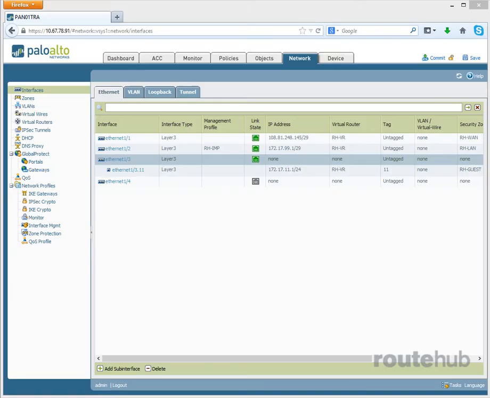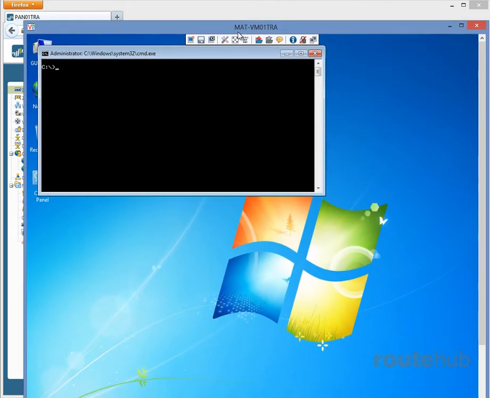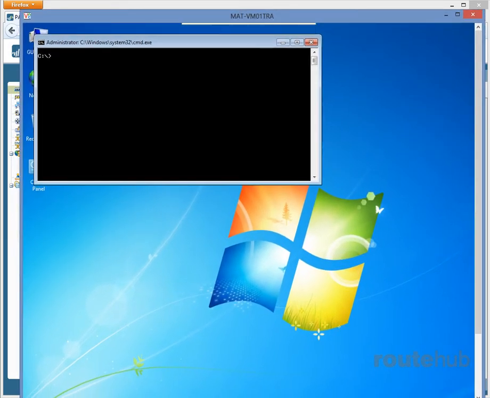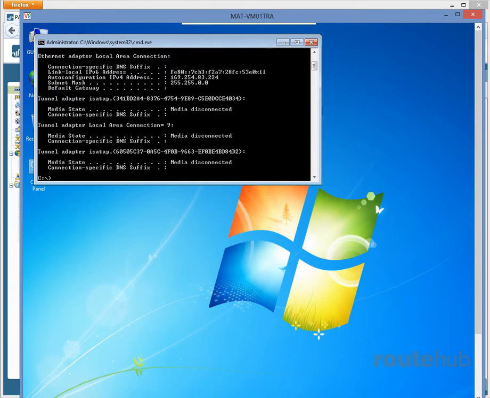Once our network and interface has been configured, we will enable DHCP so IP addresses can be assigned dynamically to our guest users. Right now, here is our guest computer, and it currently has no usable IP assigned. Let's do an IP config here, and you will see that listed up here. This has the default Microsoft address. Once we configure DHCP, it will pick up an IP address and it will communicate with the network.